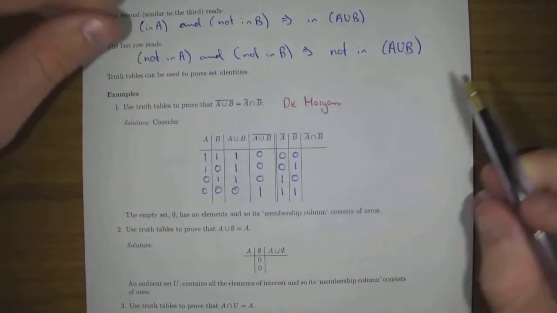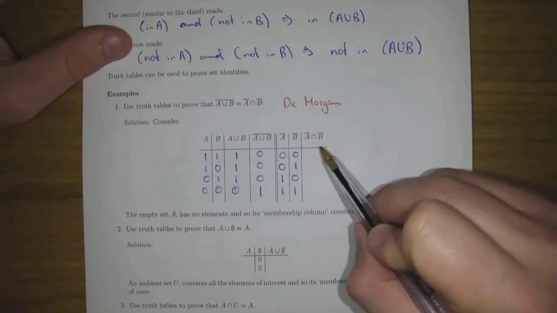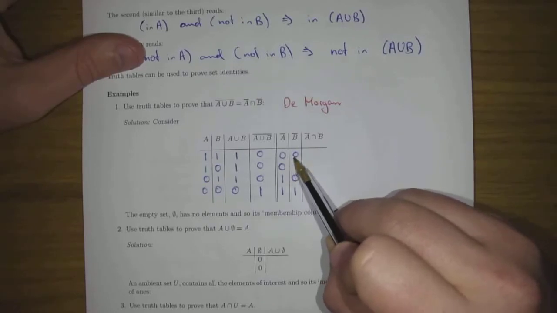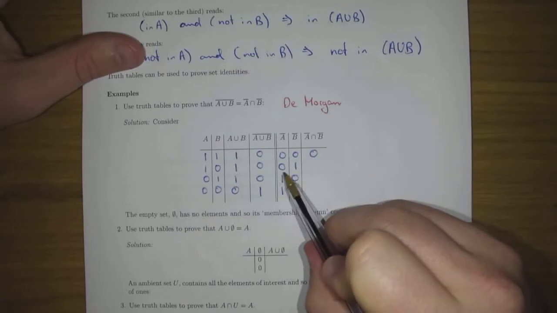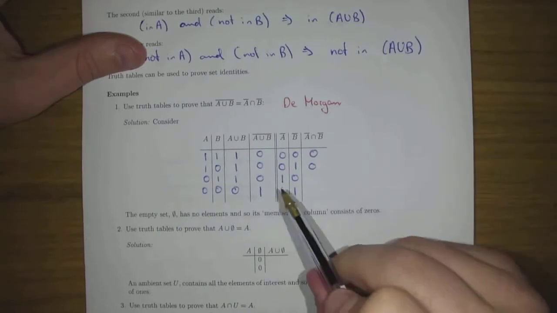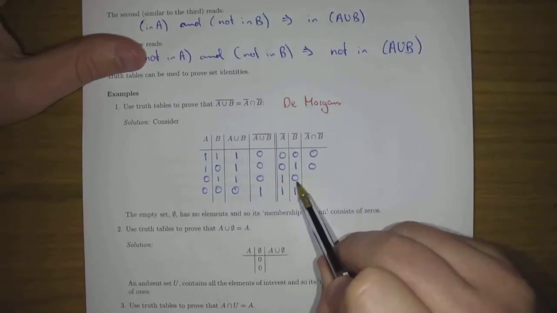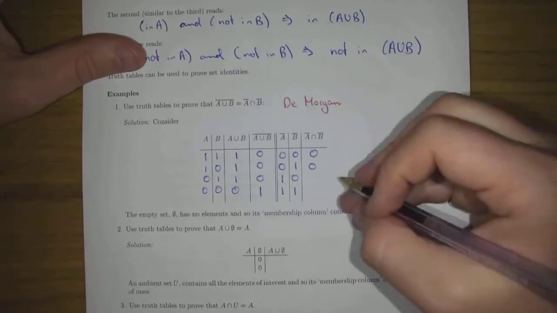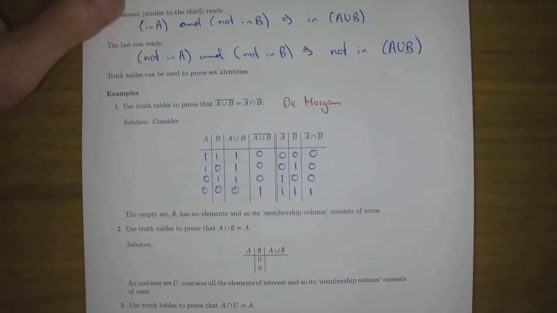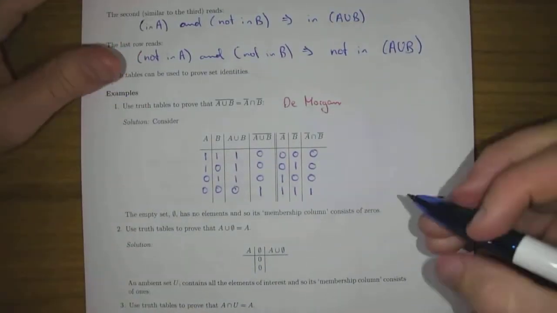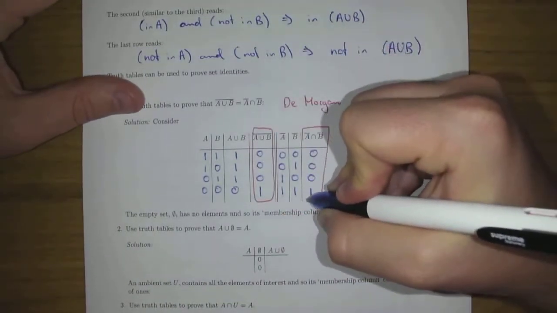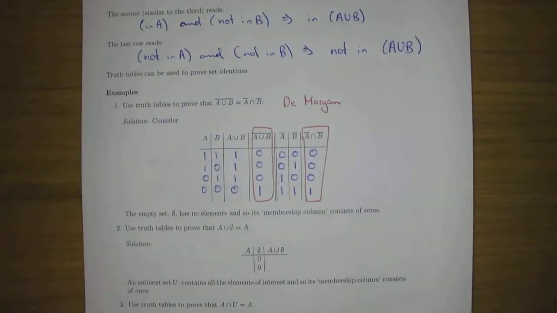And then the intersection. If you're in the intersection, you are in not A and in not B. Is this in not A and in not B? No, it's in neither. Is this in not A and in not B? No, because it's not in not A. So that's a 0. Is it in not A and in not B? No, because this is a 0. Is it in not A and in not B? Yes, so it's a 1. And we can see that they have the same truth table. So basically they're the same set.